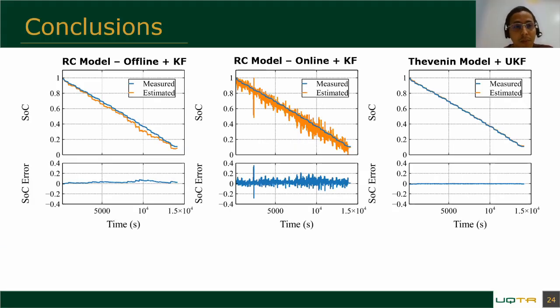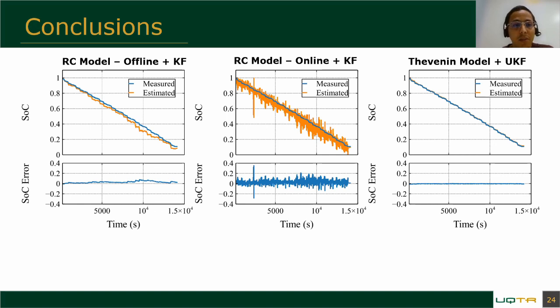This paper presented a study of two equivalent circuit models used for state of charge estimation. We can see that, as I mentioned before, the 2RC model had the better performance. However, the RC model using the parameters estimated offline in combination with the Kalman filter shows a good performance and is easier to implement than the state of charge estimation with the 2RC model. Then we could consider using this one for agricultural robot applications.